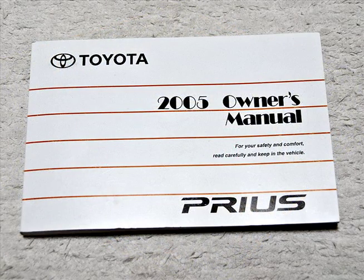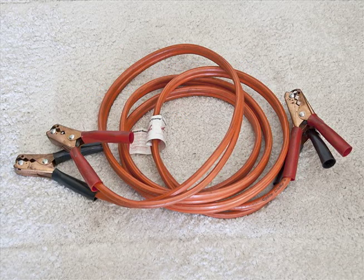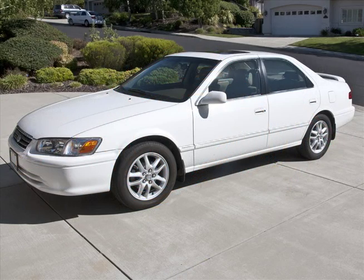However, for those who want to save a few dollars, this might be helpful. First of all, be sure you have your owner's manual. If by chance you've lost it, you can download the 2005 Prius owner's manual at the URL shown. In fact, if you don't mind waiting just a few extra minutes, it's a free download. You also will need a good set of jumper cables, and of course another car to do the jump start from.